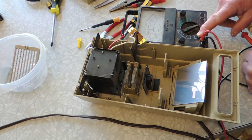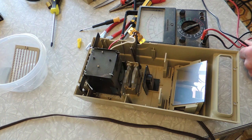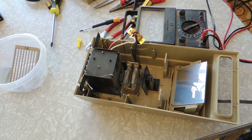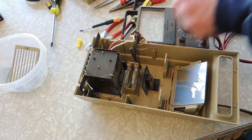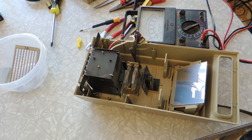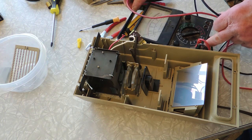Alright, 8C, set it at, says 250. Plug this into an outlet. Now, nothing is touching there, nothing's touching there. Should we see if we got any electricity?